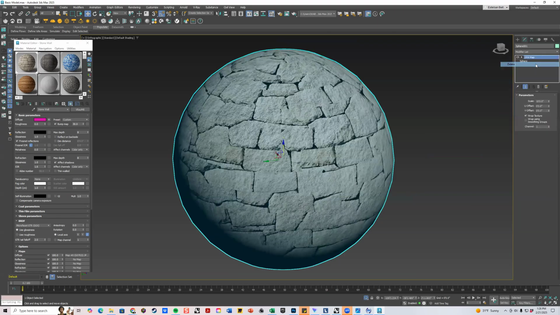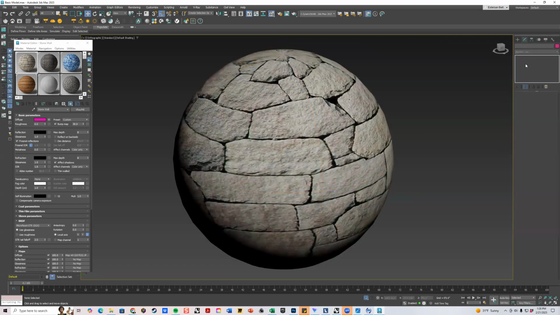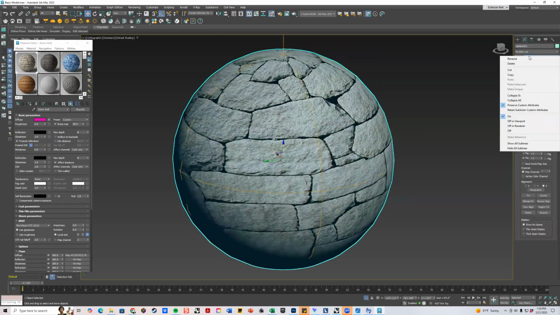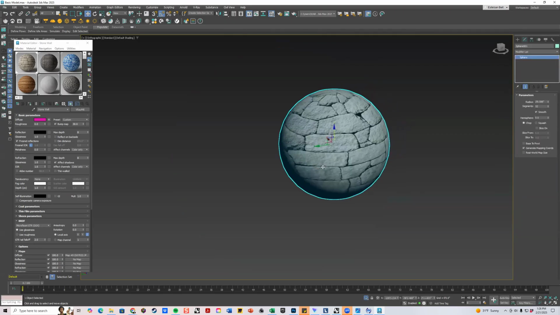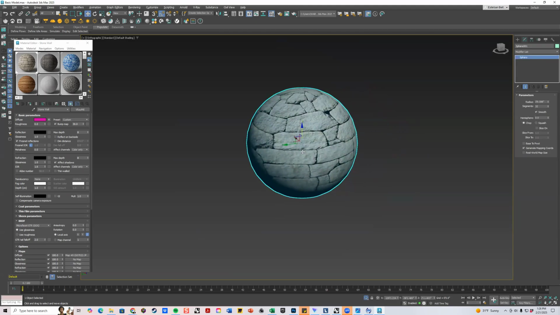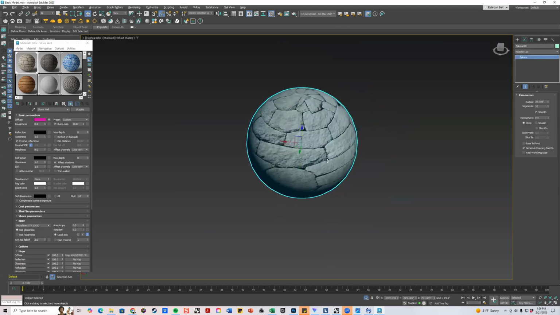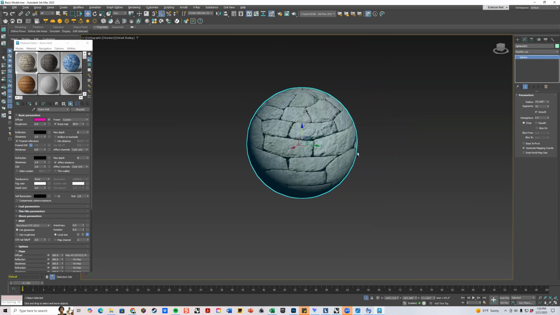Delete this, delete that. Okay. And you see that now, without any modifier, it looks pretty good. The problem is that it's scaled too big. So for scaling something organic, again, don't use the UV map and the map scaler. We're going to scale directly through the material, which means here.